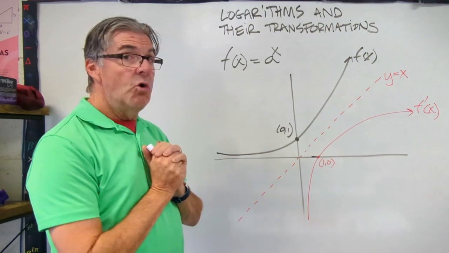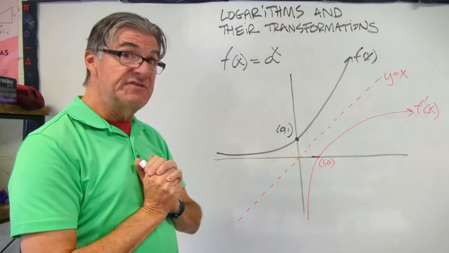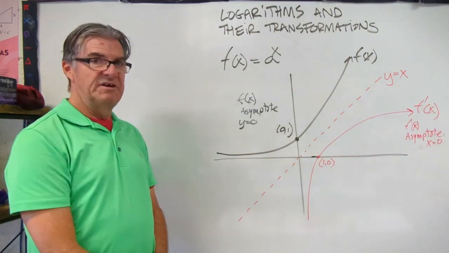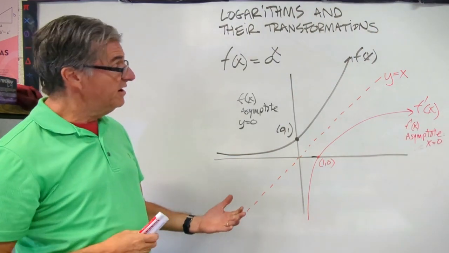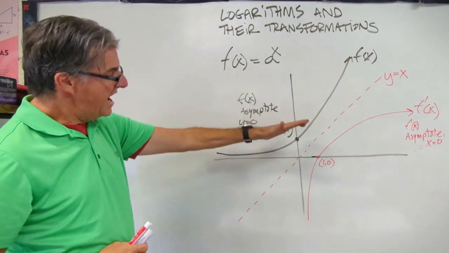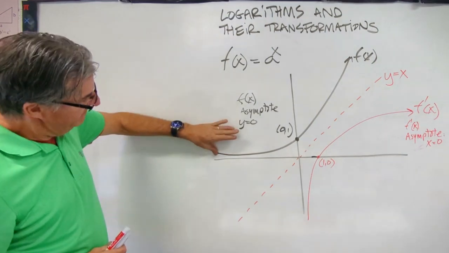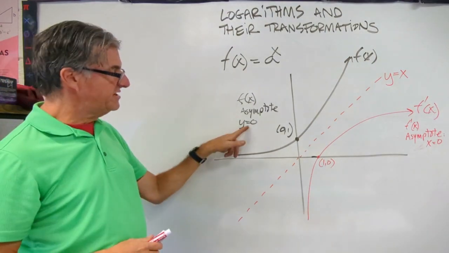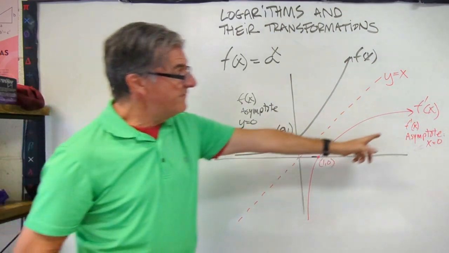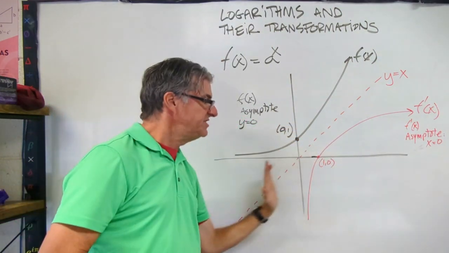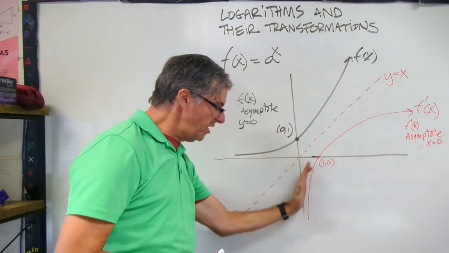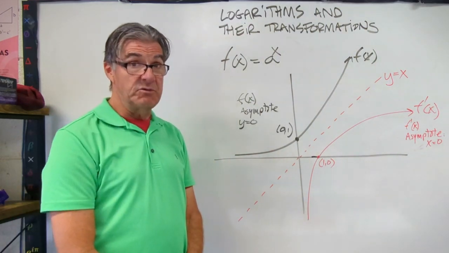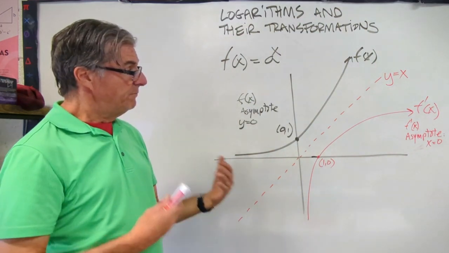From the graph, what are the asymptotes of each of these functions? Pause the video, write those down on your graph, and come back. Okay, you can see from the graph here that my f of x function asymptotes out to the 0 line. That really shouldn't curve up, that should just keep going straight out. So f of x has an asymptote at y equals 0, and f prime of x has an asymptote at x equals 0. We're trending right towards the y-axis, which is the line x equals 0. So there you have that.